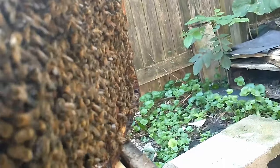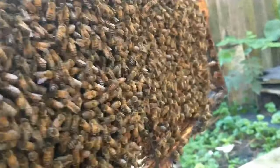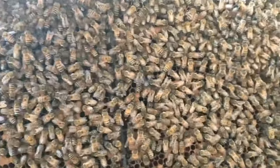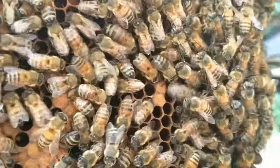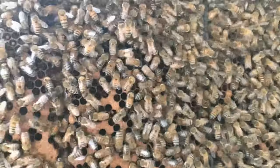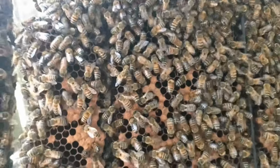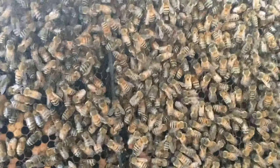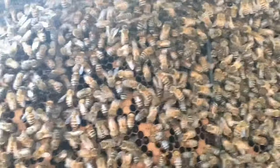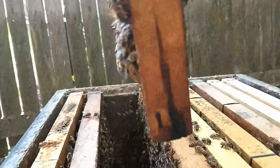Not seen her on the next side. Trying not to turn it. A new comb. I could have overlooked the queen. They're really clustering thick on the frames.